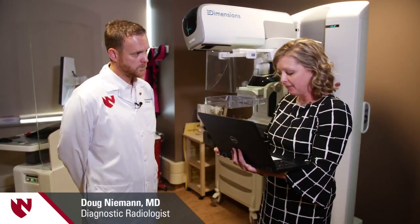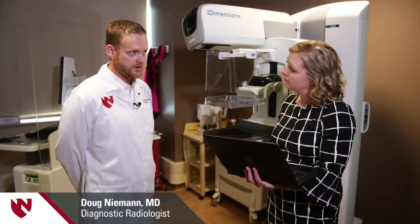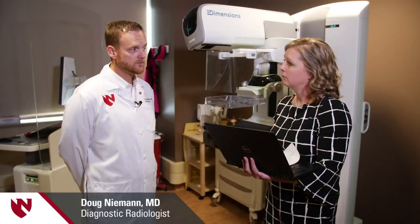This stems into my next point: other than skin cancer, breast cancer is the most commonly diagnosed cancer among American women. My advice to any woman on the fence — perhaps due to fear — as you can see, this is not too intimidating. It's a pretty quick screening, and I think the trepidation is more in the waiting for results. I'll give a plug for the patient portal — you can get your results through Nebraska Medicine's patient portal almost immediately. I was amazed it was same-day. Annual screening mammograms have been shown to decrease mortality from breast cancer by 40%, so it's important to you, your family, and your loved ones.